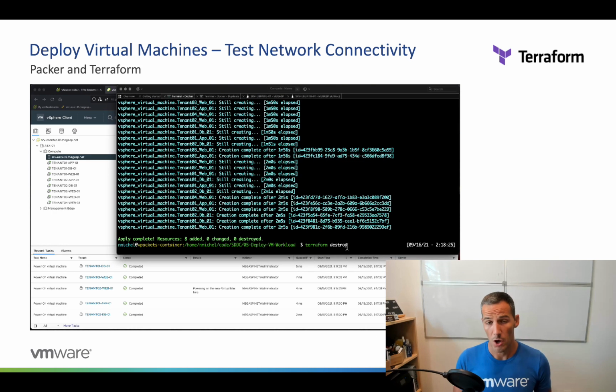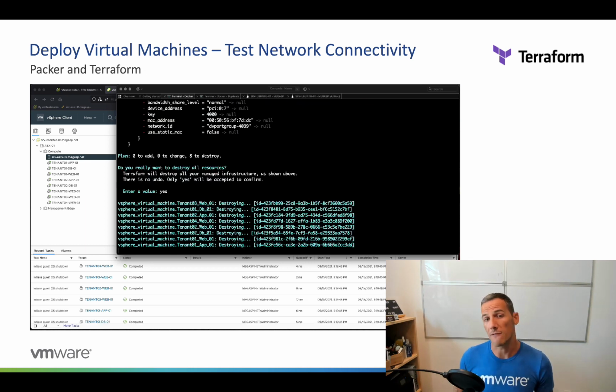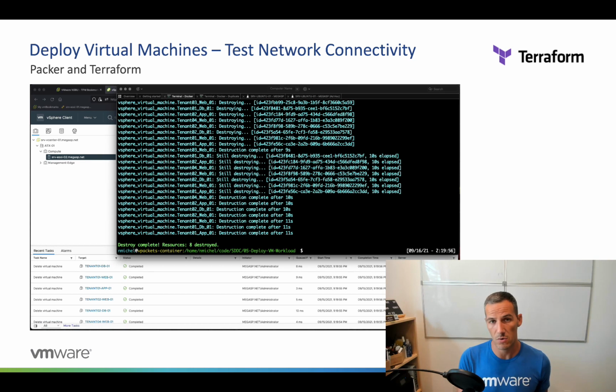If I do a Terraform destroy, it will bring down this virtual machine. And if I do a Terraform destroy on my previous task where I was deploying my networking construct, I would also be able to delete all my networking construct from NSX, the segments, the BGP configuration, etc. That's why I find it very useful when I want to test multiple topologies very quickly.